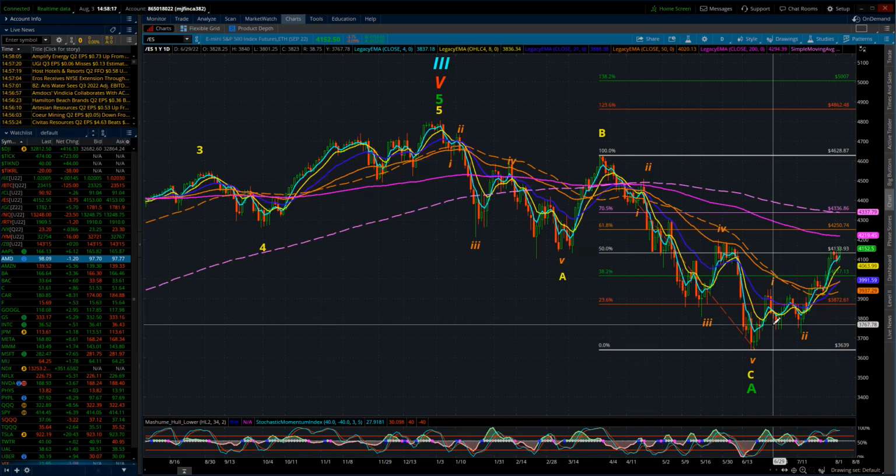So that's going to be the big difference between these two. So right now, we're just trading what's in front of us, and this is what the market is telling us it's going to do. I'm not planning either way for what may or may not happen. I'm going to trade what's in front of me and continue to just trade what the moving averages are telling me, what the price action is telling me, what the fibs and the Elliott, all scenarios, tell me. And then we'll just work from there.